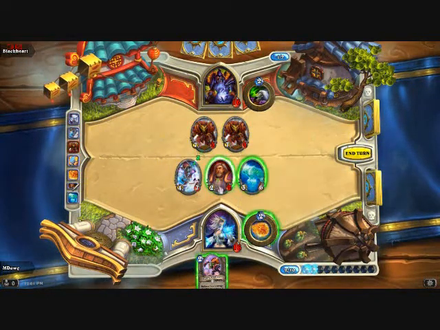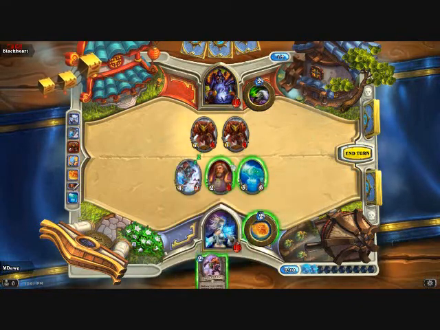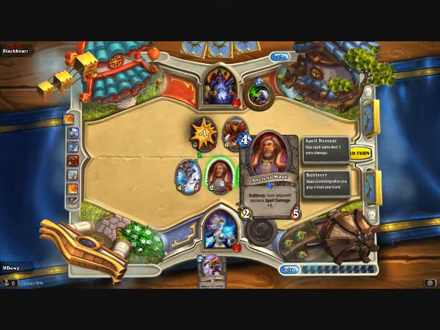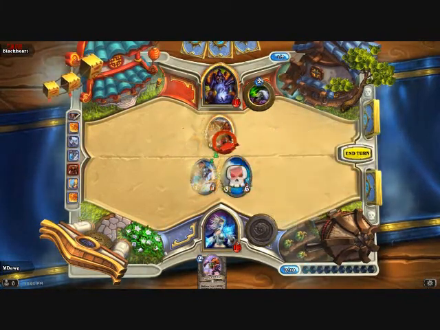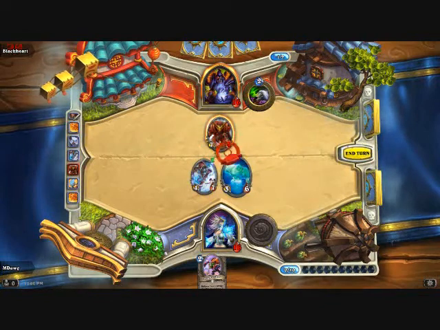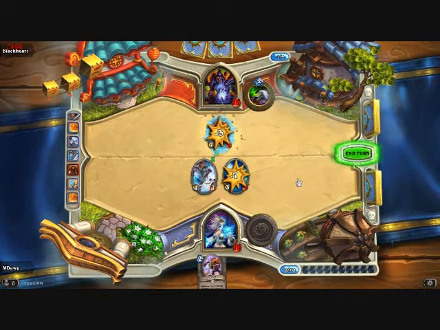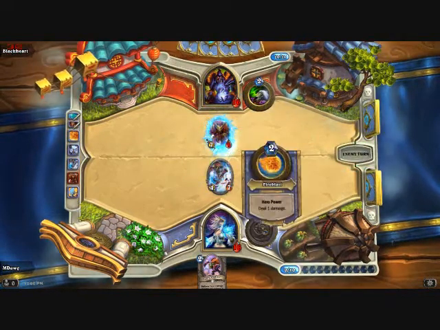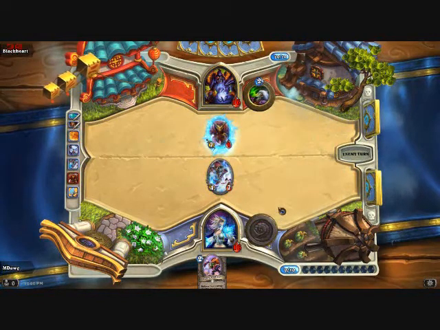Now, do we want to... Probably going to trade here. Do we want to take a chance on the Mad Bomber hitting it? No, I think we'll go here. Where am I? Then... Unfortunately, I think we'll have to do this. Hero ability should be able to take that out next turn.